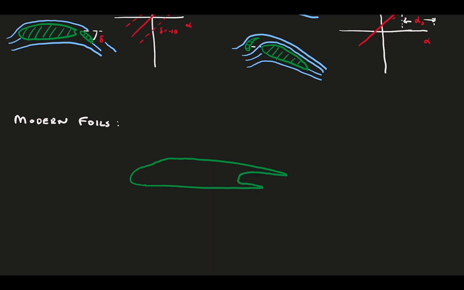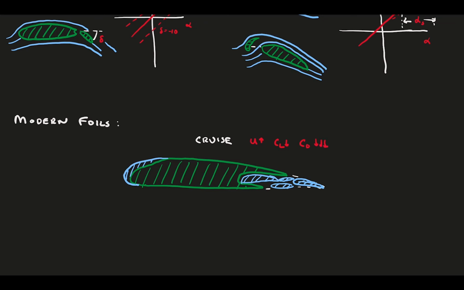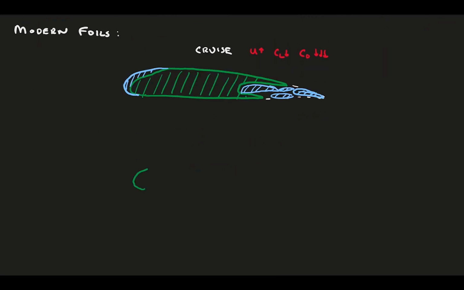Take the typical configuration of a foil in cruise. The foil takes the standard shape we're accustomed to, but you'll notice it is constructed from multiple parts, with the blue parts being actuatable. In cruise, we need high speed, relatively low lift coefficients, and low drag. So, we stay at lower angles of attack and we get the foil shape as low drag as possible. But in takeoff and landing, it's a different story.